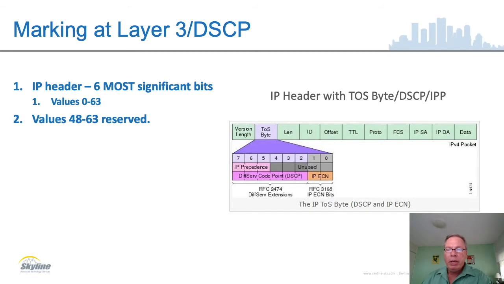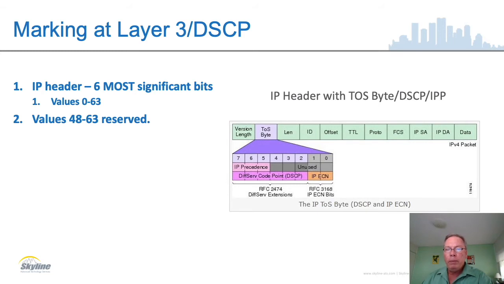Now, in order to comply with the previous standards of IP precedence, if you were to send something through a network that did not recognize DiffServ code point and only recognized IP precedence, it would only look at the 3 most significant bits, not the 6 most significant bits. So to comply with the previous standard, they said we will still make anything that looks to a less advanced machine like IP precedence 6 or 7, we will still reserve that for management traffic.